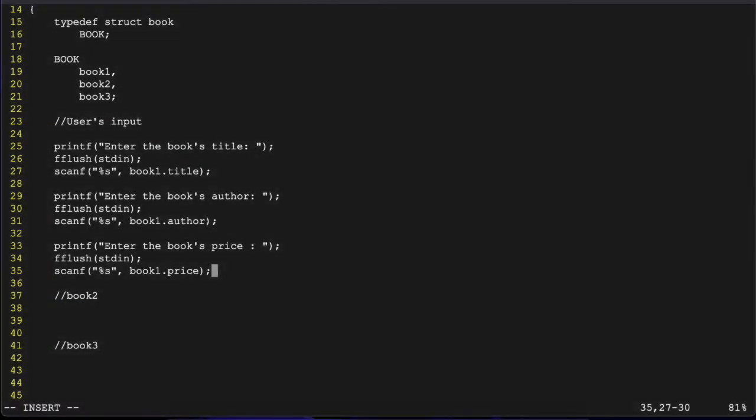I'll also give a \n in the printf. Okay. Now I'll copy the lines, paste it.